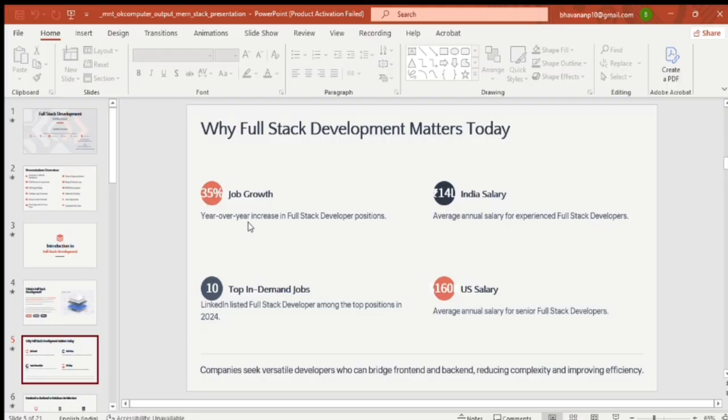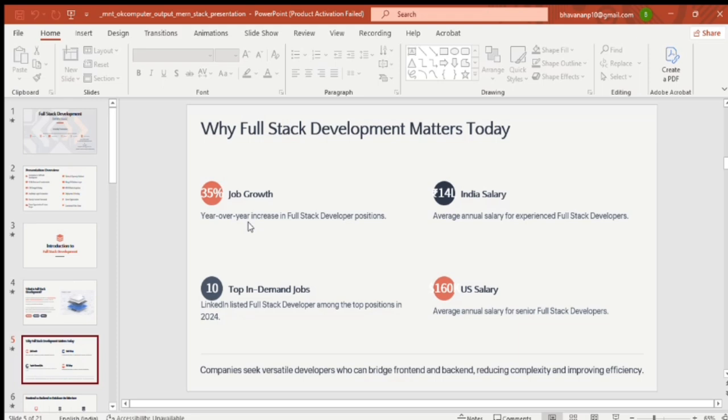So, why does full stack development matter? Full stack development is one of the fastest growing fields today. According to LinkedIn, it is among the top 10 most in-demand jobs in 2024.